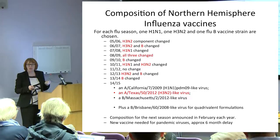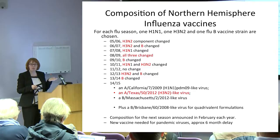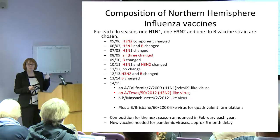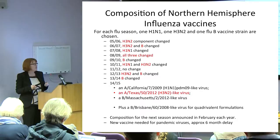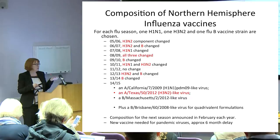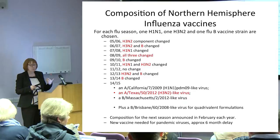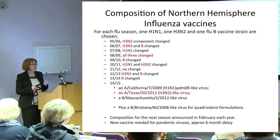Every year, vaccine manufacturers must get new seed stocks from the WHO, start manufacturing, do a small clinical trial to demonstrate immune responses in people under and over 50, and satisfy regulatory criteria before vaccinating everybody. This has to happen again each year because antigenic drift requires constant updates. If a pandemic occurs with a completely different flu virus, these vaccines do nothing because the pandemic virus differs greatly in its hemagglutinin. It would probably take about six months to have a large number of pandemic vaccine doses ready — we cannot predict what virus will cause a pandemic.